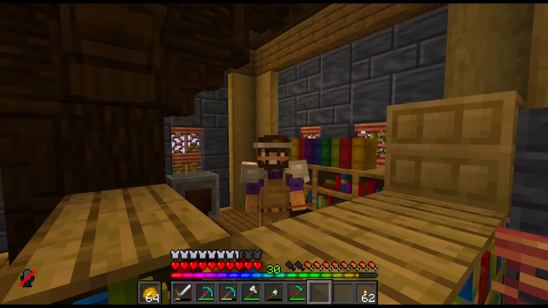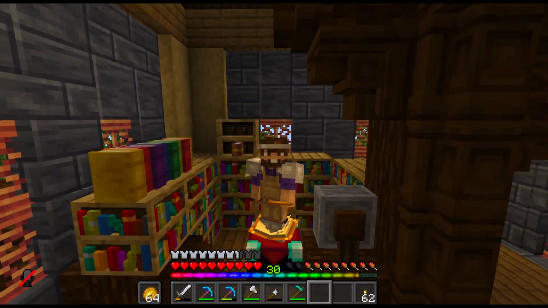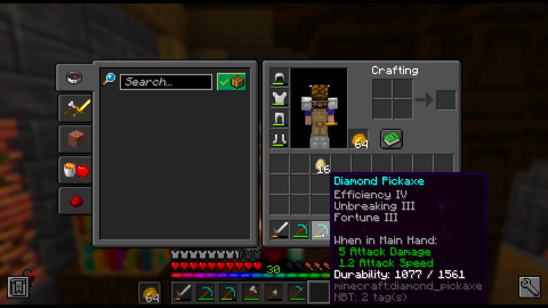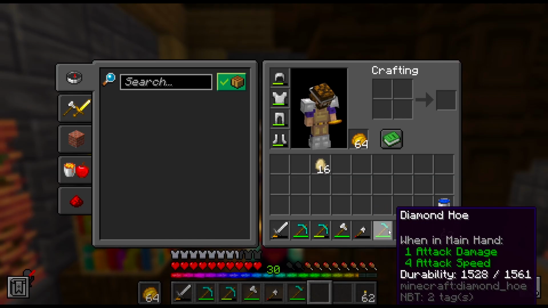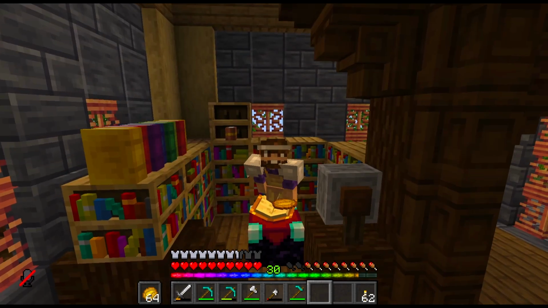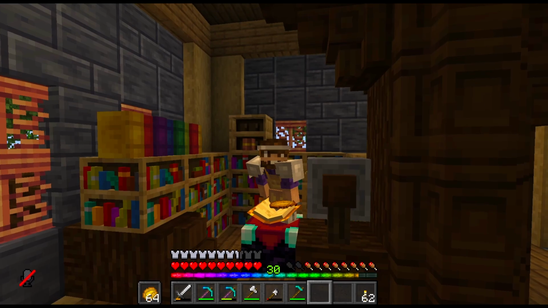Oh yeah, Cheese did set up a little community enchantment center in her starter base, so that's how we got these 2 diamond pickaxes. One is Silk Touch, and one is Efficiency 4, Unbreaking 3, and Fortune 3. And I'm trying to get Silk Touch on a hoe, because why not? And I'm not looking out so much with that aspect, but that's why we got these 2 pickaxes right here. And I did some off-camera mining that I'm going to show you guys what I was able to gather.